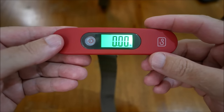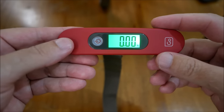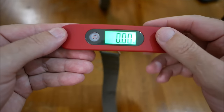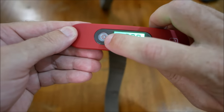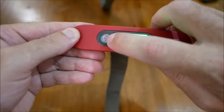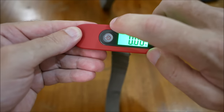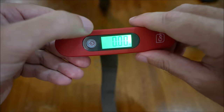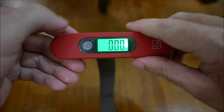The more advanced and more expensive scales, you can actually change the unit while it's on, and the best ones actually have two buttons, one power button, and then beside it, a unit button. And then every time you press that unit button, it will cycle between all the measuring units.